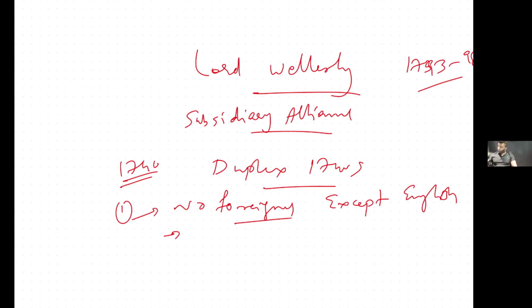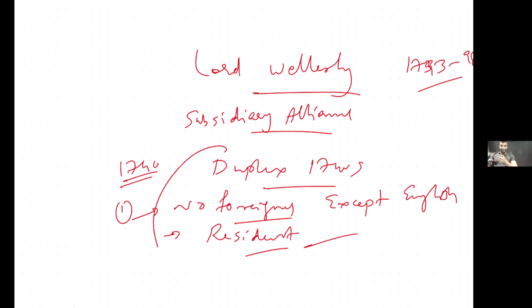Okay. Also, apart from that, a British resident needs to be stationed in the capital of that local state, and the entire expense of that British resident needs to be taken care of by the ruler. Okay. So these are the three conditions. In return, what is the promise? The British promised that there won't be any interference, but they never or hardly honored that. They always interfered in local matters, and promised protection from external threats. In fact, they became the threat later, right?